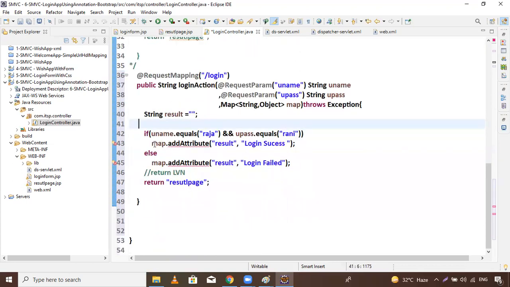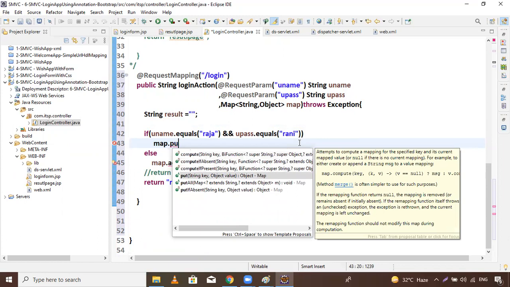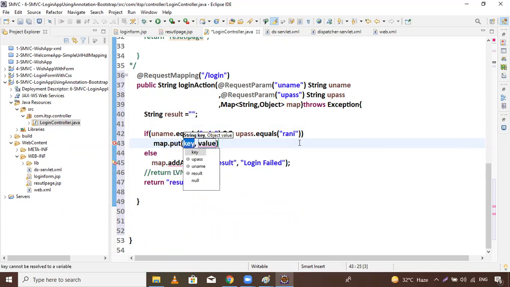Add attribute is not applicable for the map. So now here the map dot put method is there. Pass the string value like result, and here we pass the value like login success.